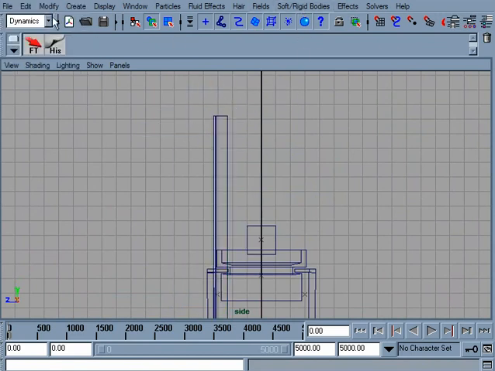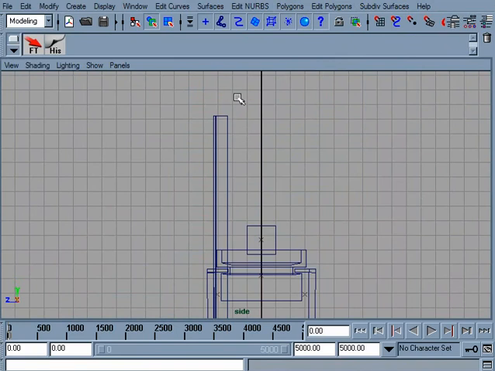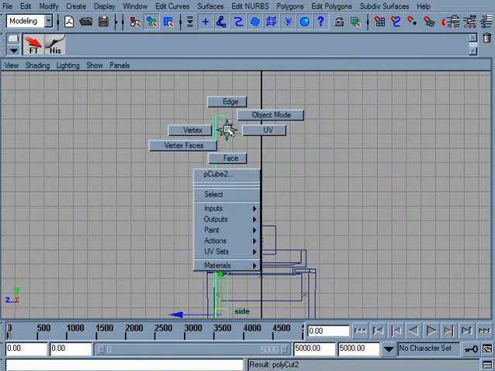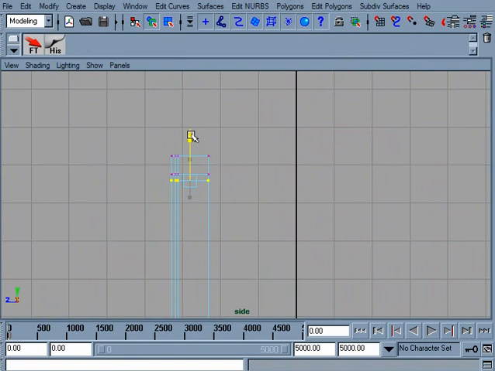What I am going to do is go into my modeling mode, edit polygons, cut faces, and let me just activate that tool again. I'm going to click once and twice. And the reason for this is I just need some extra vertices here to hold the shape.